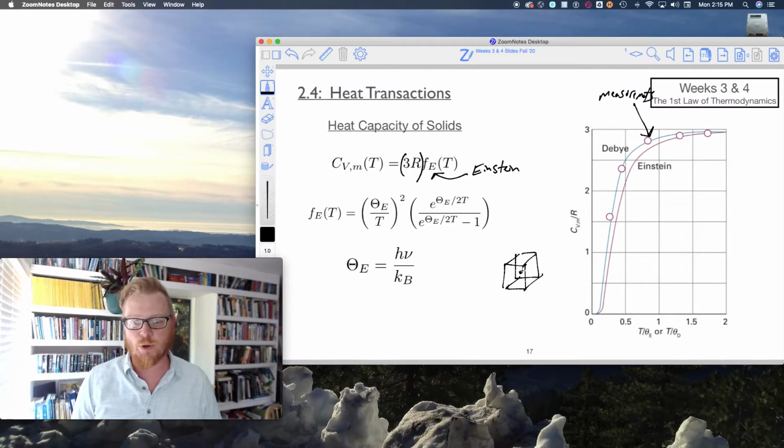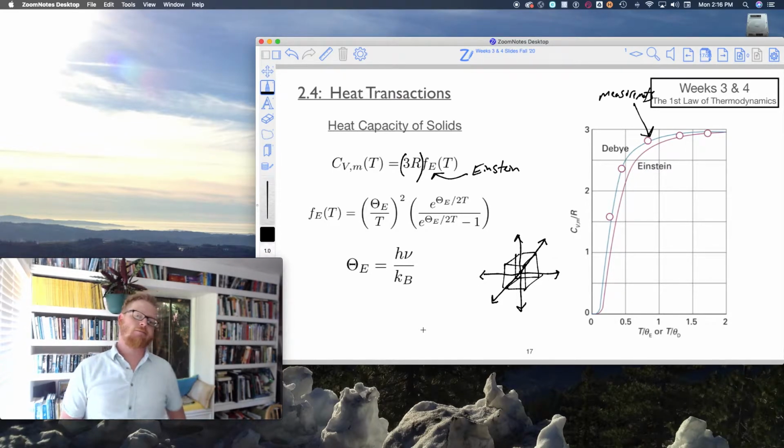It's trying to move, right? Let's say it's trying to move out in this direction. But of course, as soon as it moves in that direction, it's going to be really close to another neighbor, so that neighbor is going to influence it to go back the other way. That's what gives it that vibration. Similarly, it would happen in this coordinate, and it would also happen in this coordinate.